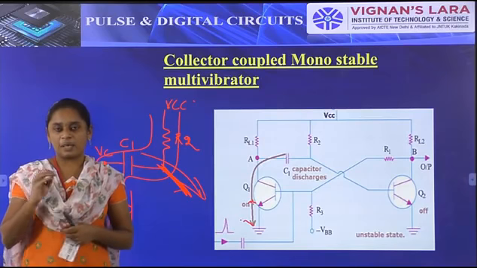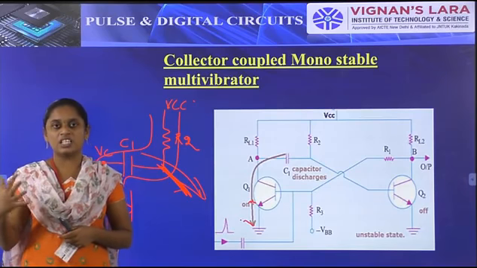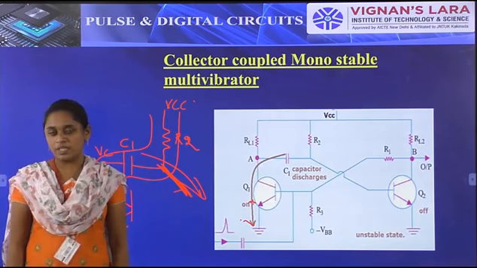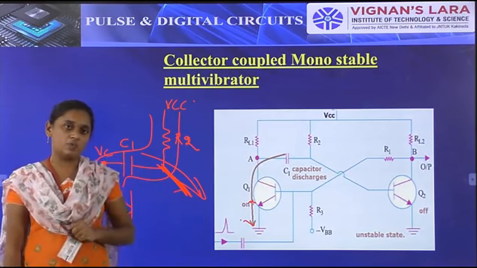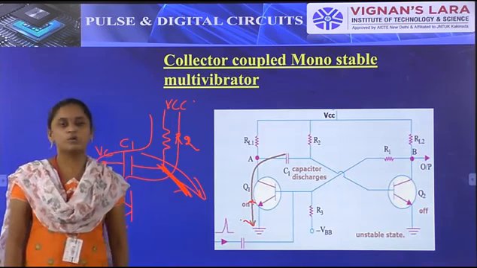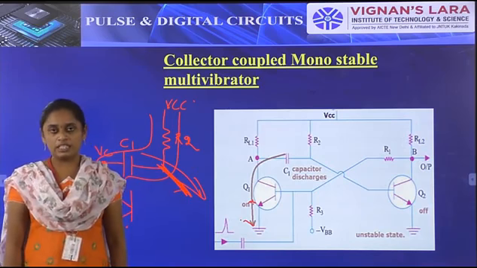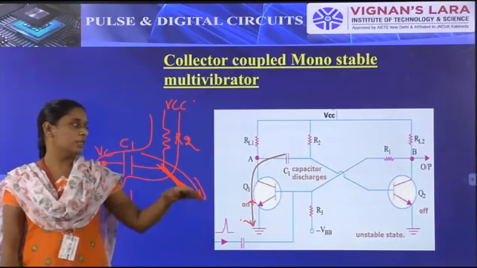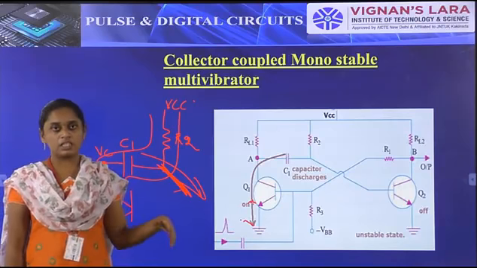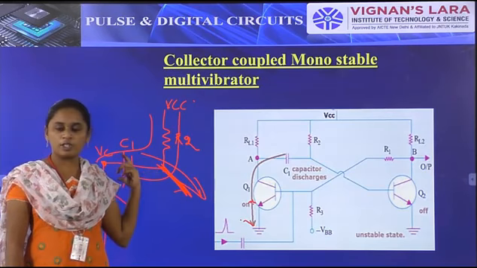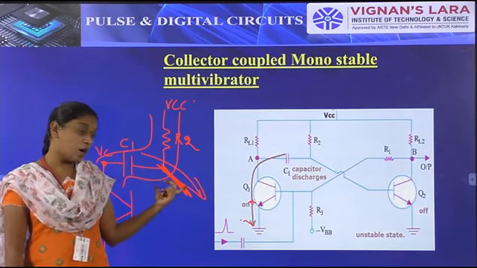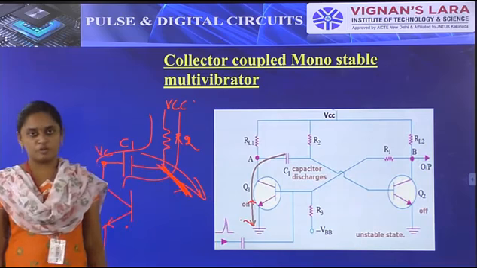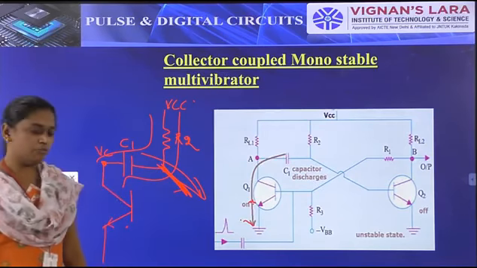In this time the capacitor starts discharging. This discharging voltage will be given to the base terminal of transistor Q2. When it reaches the VB saturation voltage, obviously transistor Q2 will be conducting. So that is the condition of the monostable multivibrator. Without an external triggering pulse, it moves to the previous state, that is Q2 is on and Q1 is off. So that's why, without any triggering pulse, we go to this state. This is the operation of the monostable multivibrator.